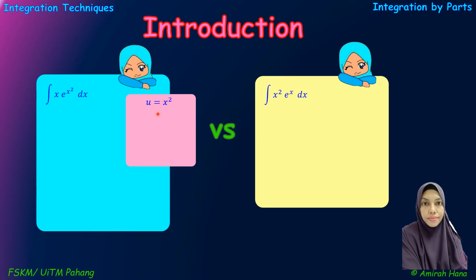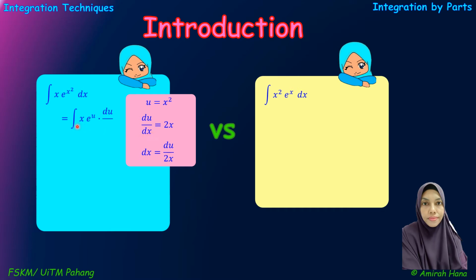When we use u substitution, we will have a derivative part and an integration part. Under the derivative part, we need to differentiate. So when we differentiate u with respect to x, we have du over dx equals 2x. After that, we write dx as the subject, so we have dx equals du over 2x. We just cross multiply, alright?